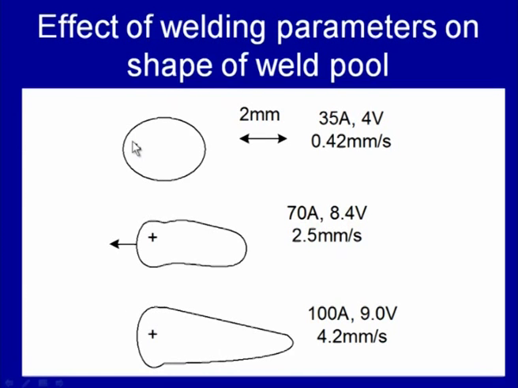and the variation in the shape of the weld pool is mainly attributed to the kind of peak temperature distribution which is developed under the different welding conditions. So, the higher the welding speed, the higher the peak temperature gradient around the source of the heat, and therefore the teardrop shape weld pool is obtained, while this peak temperature distribution is more uniform in case of the low speed, and this in turn results in the circular shape weld pool.